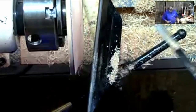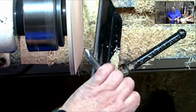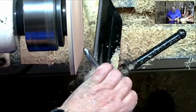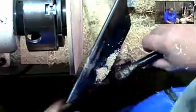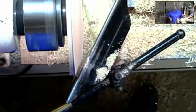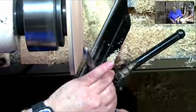All right. Sometimes, and I'll go ahead and do it on this one just to give you guys a view, sometimes I'll come in here right at that edge and a little bit of an edge there. Also, one of the things that you can do is go ahead and roll that tool over, drop that handle down, and let's do a shear scrape.